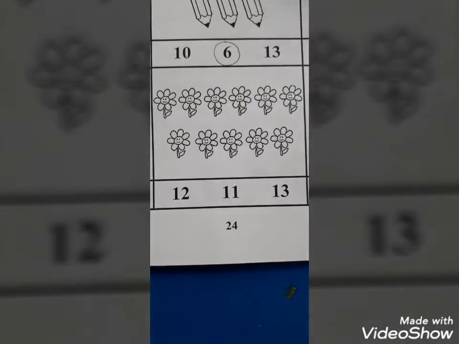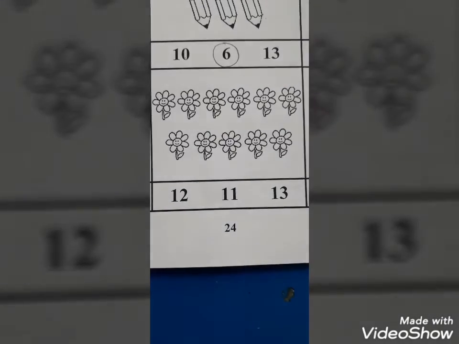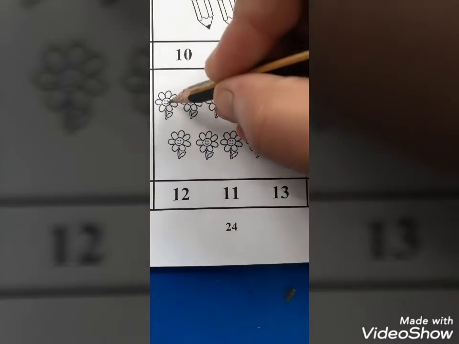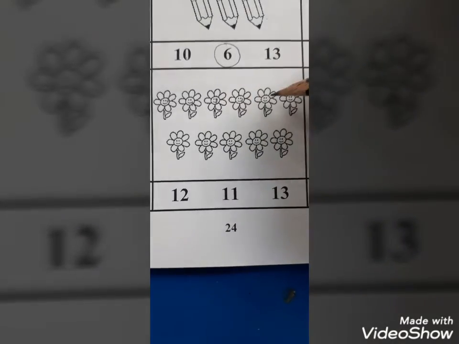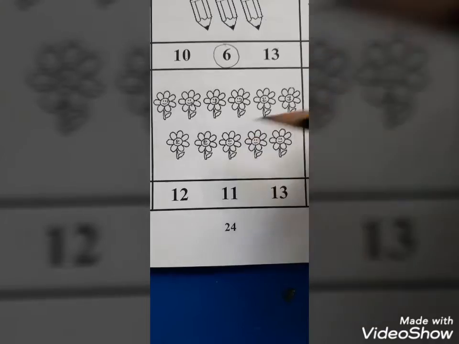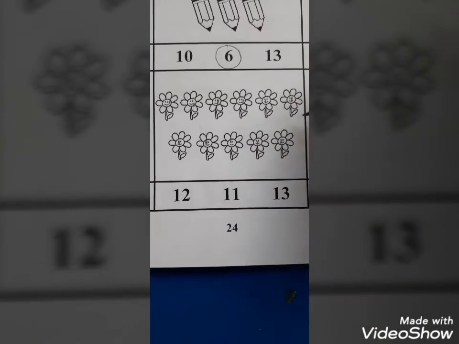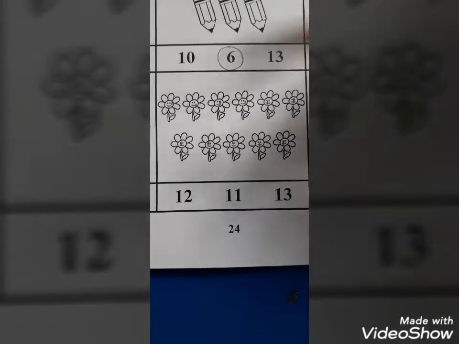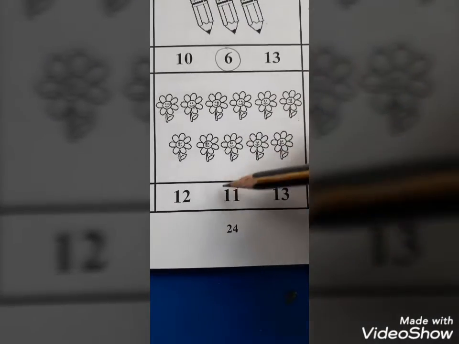Now you are a very early learner, so you can put the mark on the flowers so it is very easy for you to count like this: 1, 2, 3, 4, 5, 6, 7, 8, 9, 10, and 11. So you have 11 flowers. Can you find out where is 11? Yes, this is 11. Circle this.